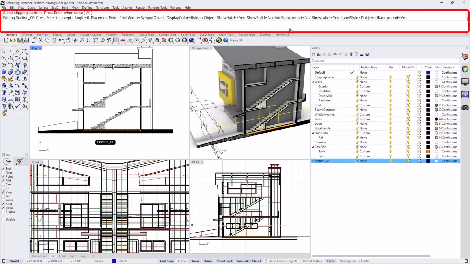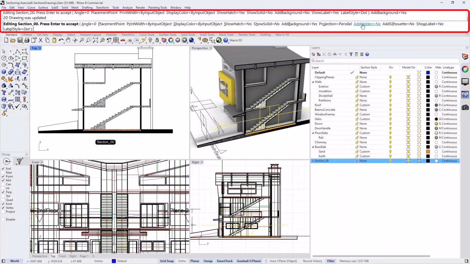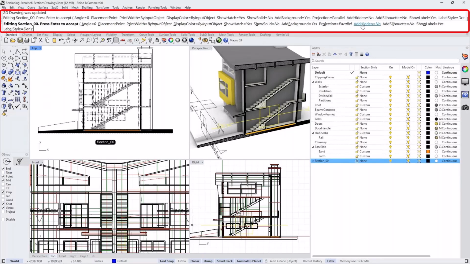I want to see all the lines in the background, and I want the projection to be parallel. The hidden lines are turned off, but I can say, no, I want to see the hidden lines as well. So you can press yes. If you want the silhouette as well, you press enter.